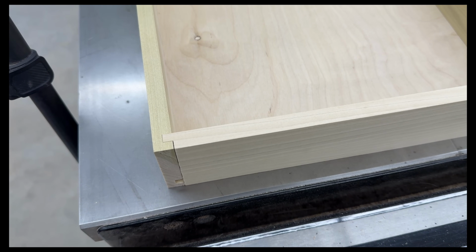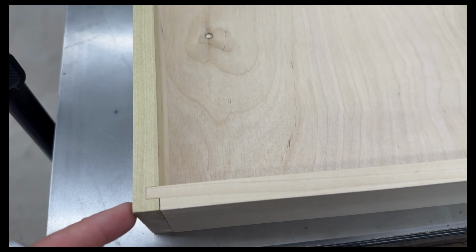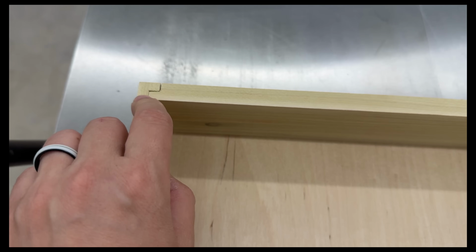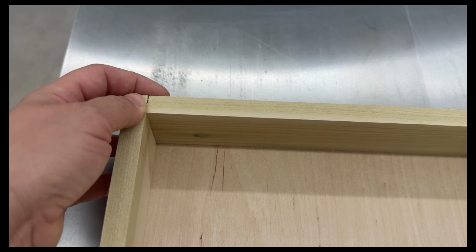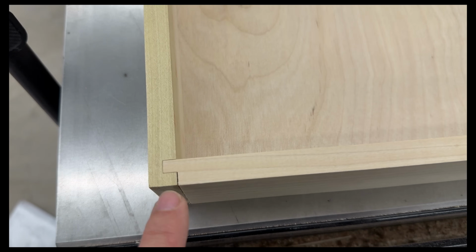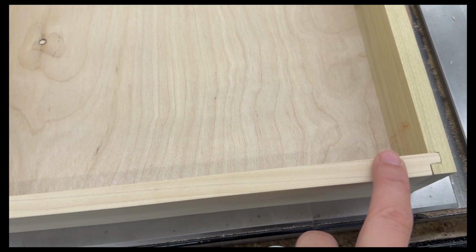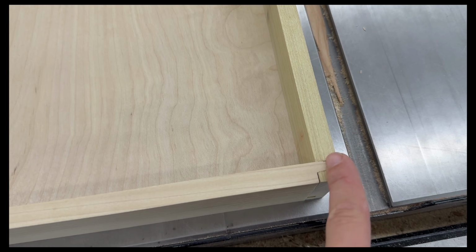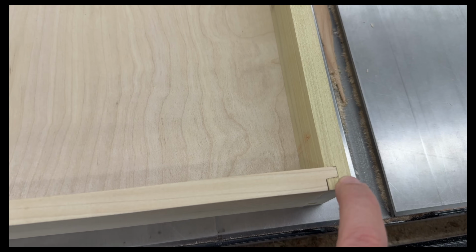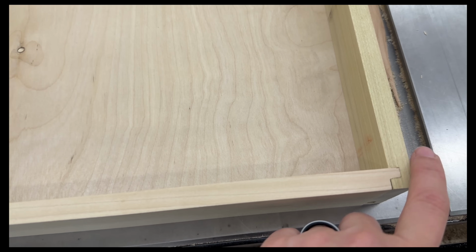Now, let's circle back to the way I told you to measure for the length and the width of your drawer. The sides go from one end of the drawer all the way to the other end. So the length you want to make, how deep you want to make your drawer, that's the measurement. Now, when we're looking at the front and back of the drawer, you can see we have the material that we cut, but then we also have 1/4 inch on each side that comes from the side pieces. So that's why we added 1/2 inch, because a 1/4 with a 1/4 makes a 1/2 inch.